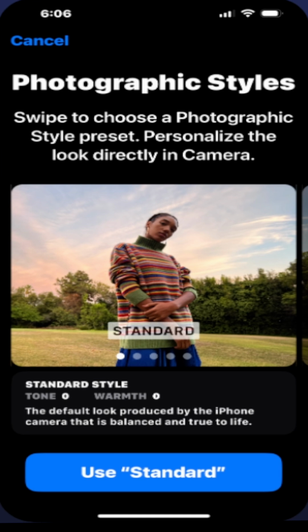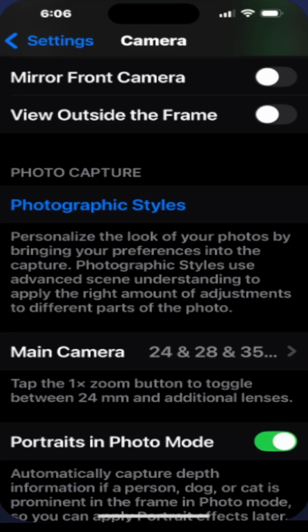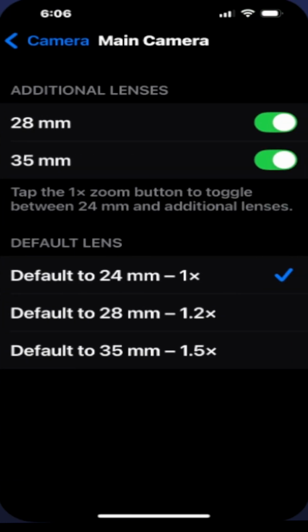And then photographic styles. I don't use this because I use color grading. So there's different options. Let's see if I can select them here with the mouse. No, I don't know why I can't get it to go. It's kind of like filters: vivid, black and white, noir, cold, warm, those different things. So if there's one you particularly like that you would like to use all the time, then by all means, select that.